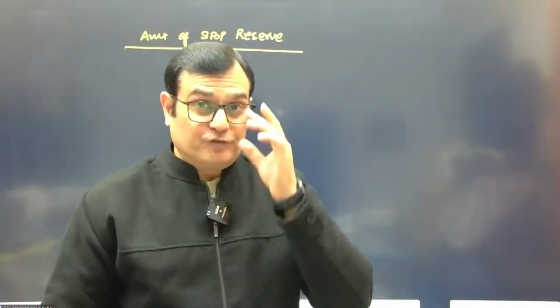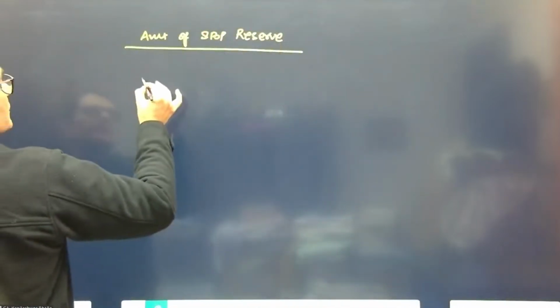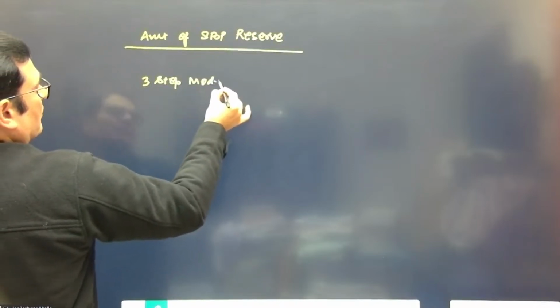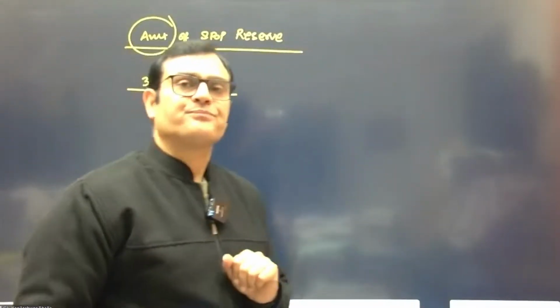Now friends, hear me carefully. I will now give you again a simple 3-step model. Oh my God, sir, how many steps do we remember in life? I'm going to give you a simple 3-step model. We'll work upon this because there is much more in terms of share-based payments on this. But I'll give you a simple 3-step model which you need to apply. Watch this. So we will apply a 3-step model to decide the amount of SBP reserve to be created in the books of the acquirer.